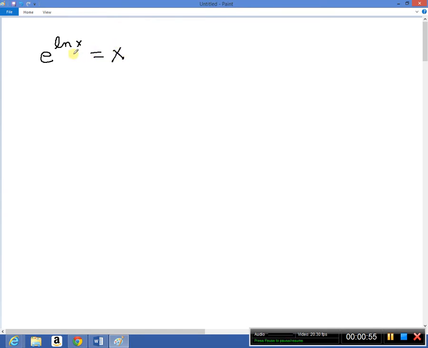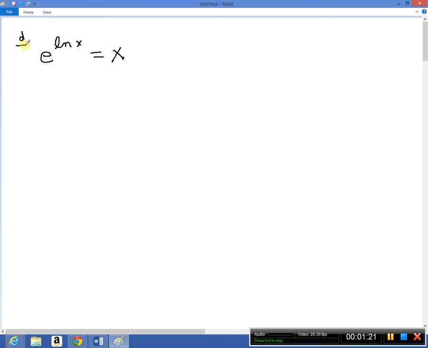Of course, you could do it the other way around, log of e to the x equals x, but this is the one that we're going to use today, and it is going to give us the derivative of the log. Well, first of all, this is the statement that the exponential function base e and the natural log function are inverses of each other. You do one and then the other, and they cancel each other off, so you're back to where you started from. Okay, with this equation, what I want to do is take the derivative of both sides.